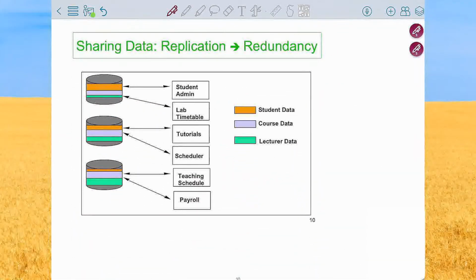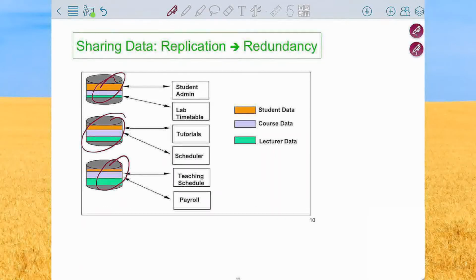Similarly, as I have already mentioned, there is the redundancy problem in a file system. For example, the student admin, lab timetable, and tutorial schedules all require some of the same data, and those data will be stored in different files.